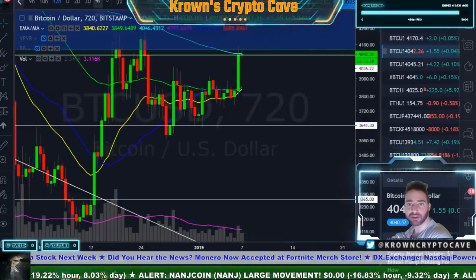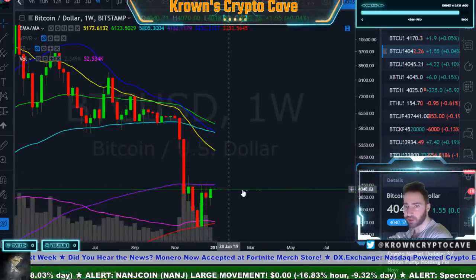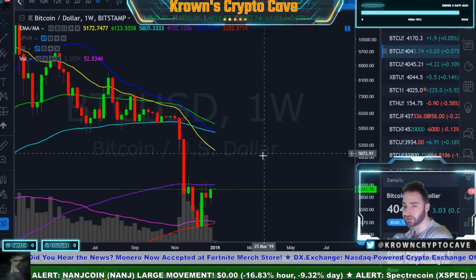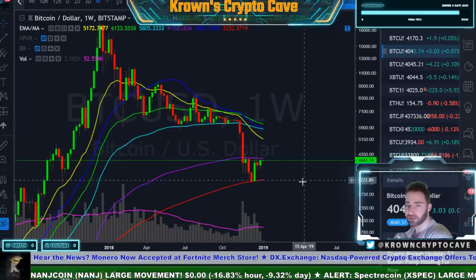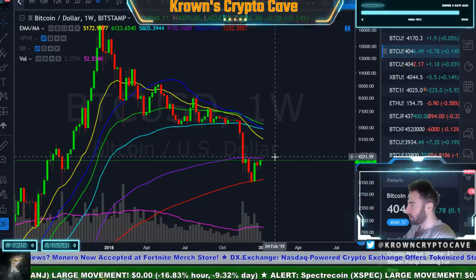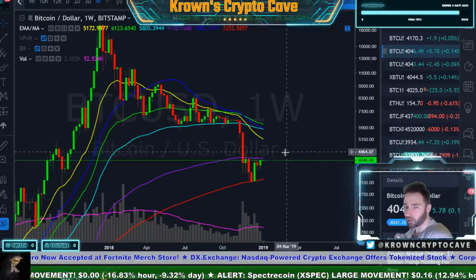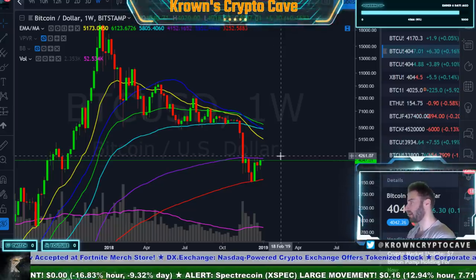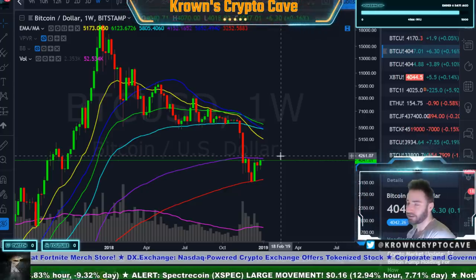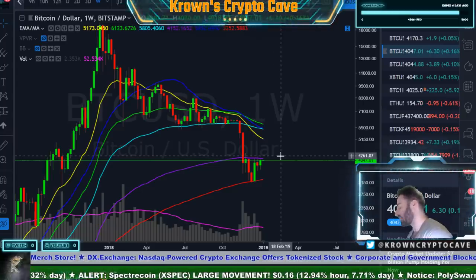The 200 exponential is coming in right around the 4,150 area as well. All between the 4,150 and 4,200 area is going to be a massive cluster. So here's the thing: as long as Bitcoin is both opening and closing weekly candles below this purple 200 exponential moving average, I am overall bearish. By a lesser degree, as long as it's creating lower highs on the daily I'm still pretty bearish, and as long as you're below 6,000 I'm overall bearish. Obviously the daily will come first, then the weekly, then we can talk about 6,000.